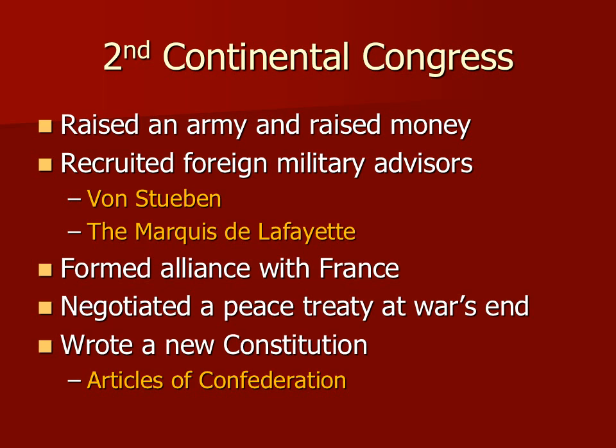Another example of the Second Continental Congress acting as a national government is that during the war, it'll be the Second Continental Congress that will form the alliance with France. Now, we'll explain how that happens in part 2 of this lecture, but just know that this is an example of how the Congress was acting as a national government. Forming alliances with other countries is something that national governments do, and this is something that the Congress will be doing during the war. Now, I briefly want to talk about this alliance for a few seconds.